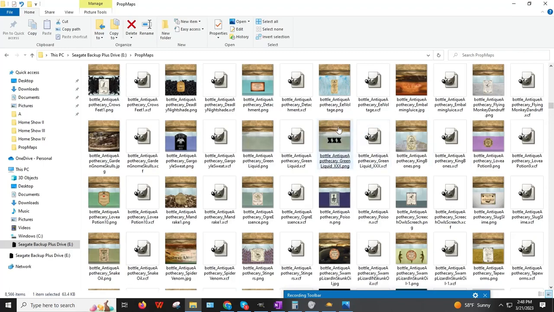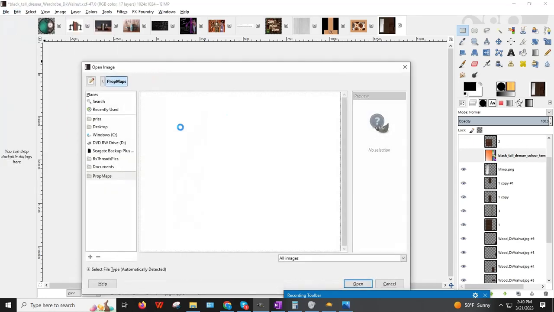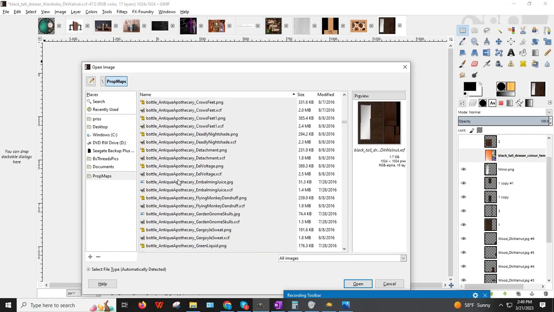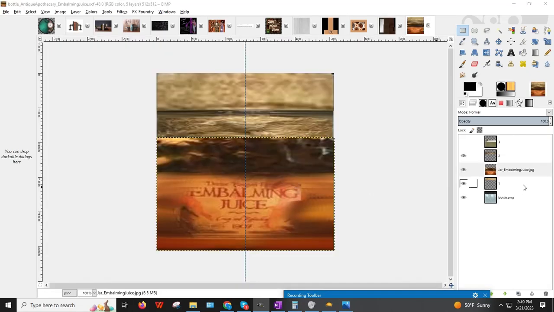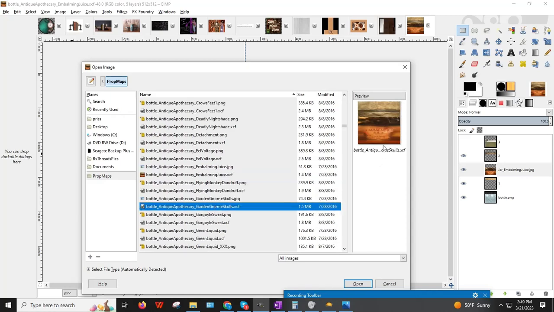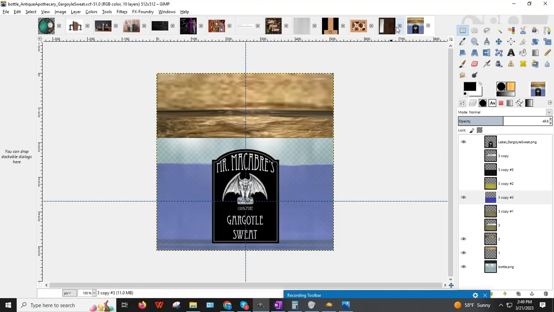Okay, so let's get with the bottle. That's probably the wrong one to do. Okay, let's do this one. Okay, so I used the bottle prop to make some Halloween stuff.